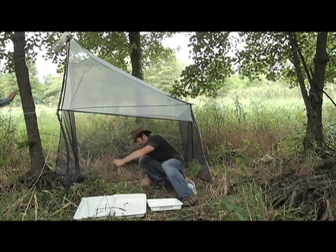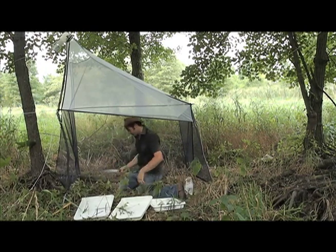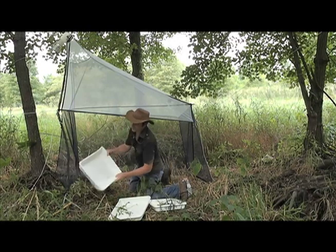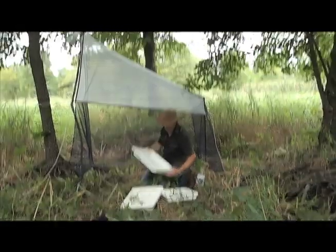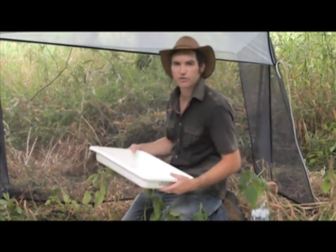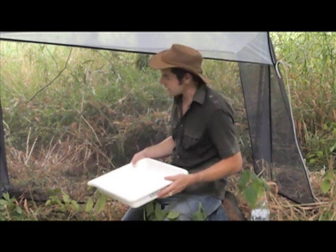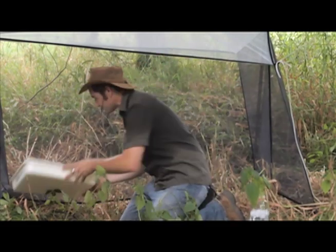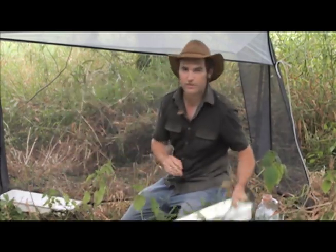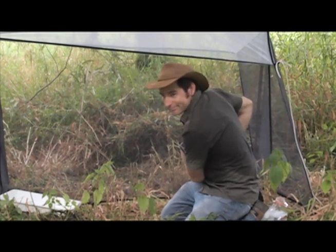First, I'm going to continue modifying the habitat a little bit here. These are trays for developing negatives. You can use yellow pan traps, or wallpaper paste tubs that you can get at a hardware store — they fit in nicely. These are nice because they're square and they fit in here very neatly. You basically just tuck them in right at the base. If the habitat is uneven — which almost all of the earth is — you kind of have to stick these in where they'll go, and this is where having a good knife or a machete is very helpful.